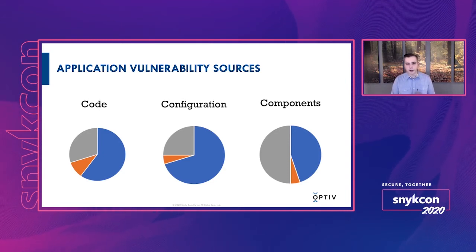For configuration, the vulnerabilities there can change depending on what you're using. Generally, those are things that are found out early in development and before they go live. But if you're using a product that changes its feature set often, say like Kubernetes over the last 3 years, where they have a continual march of new security features and enhancements, your configuration may need to change even in an already deployed application, because now you can take advantage of new security mechanisms that are in place. And then components is basically what SCA covers. So all of the third-party dependencies, open source libraries, whatever you have to actually make up your application or product.